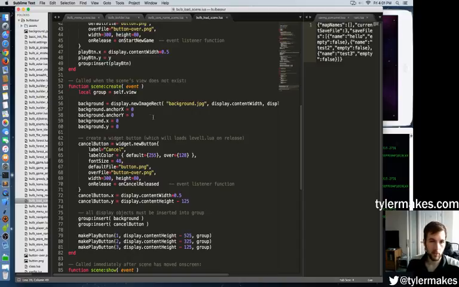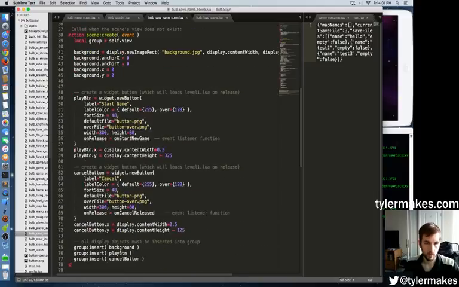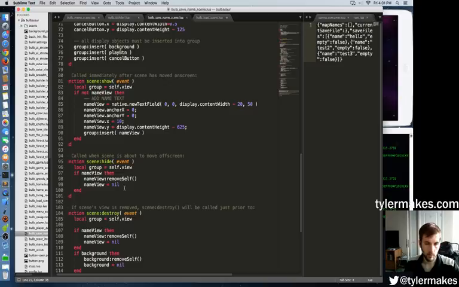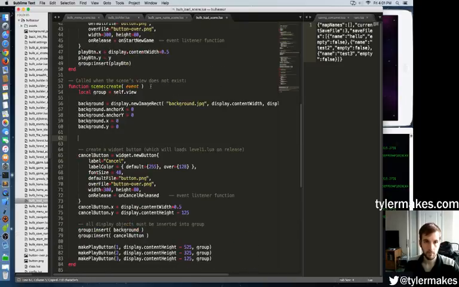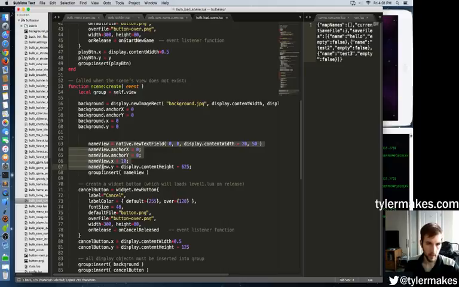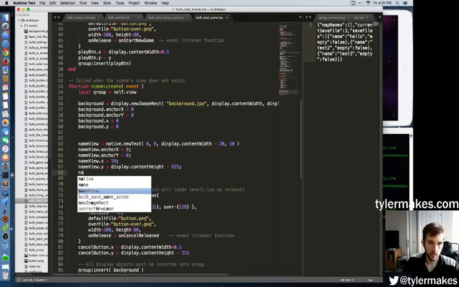we're eventually going to do this with an image, but for now we're going to do it with text. So I'm going to steal this name view. Where'd it go? Name view. I think we can just say new text, and we can do this.